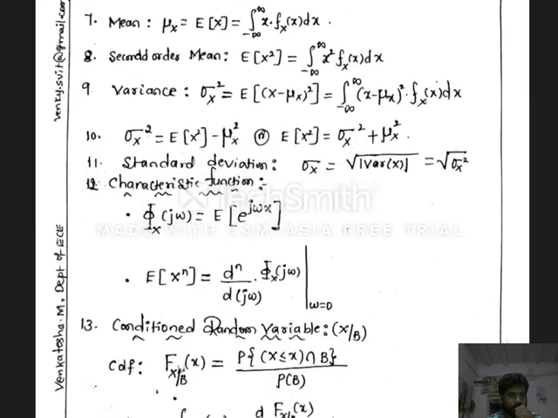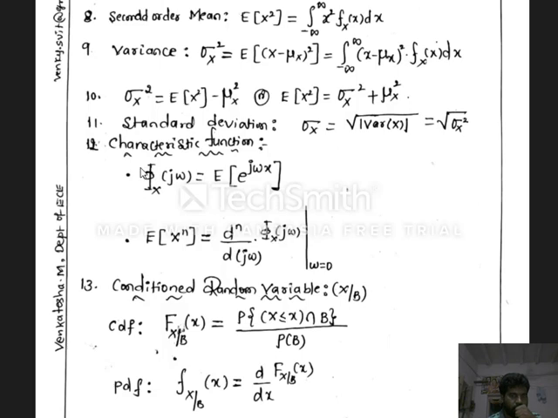We have defined the characteristic function for the random variable x using the notation capital pi x of j omega. It is defined as the expectation operator on e to the power of j omega x. This function is in the frequency domain, and the result you get is in terms of omega. It gives the frequency domain details of the random variable x. Using this characteristic function, we can evaluate any nth order momentum of the random variable, E of x to the power of n, by differentiating the characteristic function n times, that is the nth order derivative of pi x of j omega, by setting omega equal to 0.